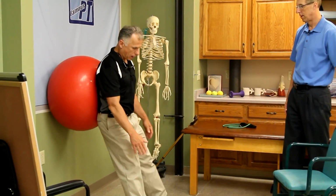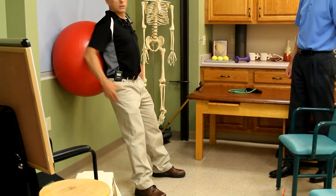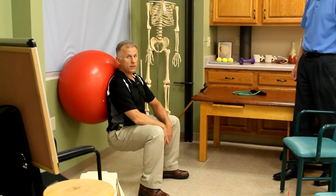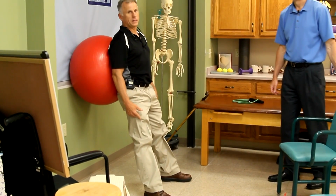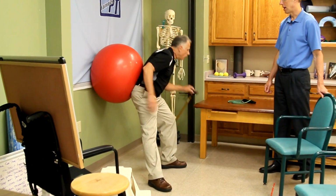You want to bring your feet out away from you a little bit, about shoulder width wide, and lean right up against there and do a squat. But don't get down so far that you can't get up, because I'm going to have to stay like this. Can you help me, Bob? I'm just kidding. But it really makes a big difference when you get too far down. Sometimes you can have a chair. And again, shallow ones are fine.